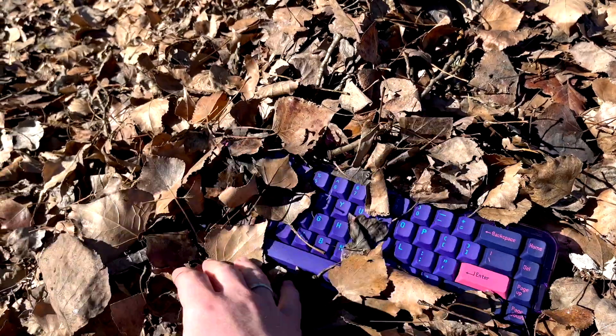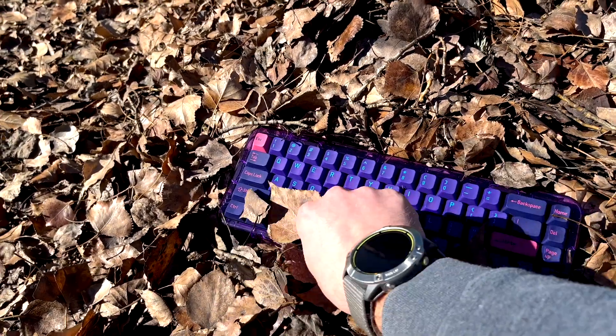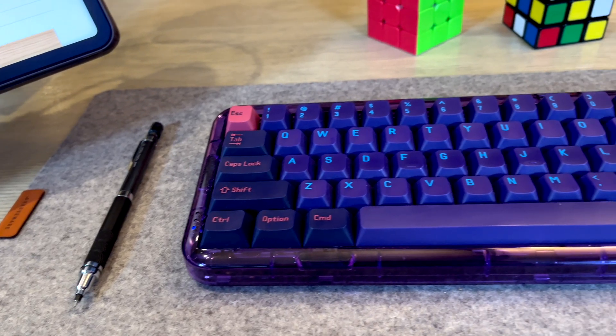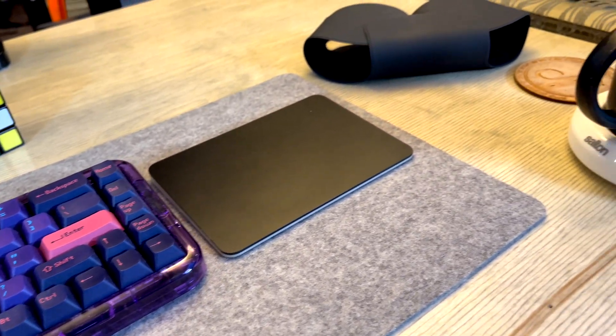For my input devices, I'm using my Mojo 68 keyboard. I still like it — I love the controls, I love the key feel. It is by far my favorite iPad keyboard. I've done a review on that, there'll be a link above. For trackpad, I have the black Apple Magic trackpad. I spent a little bit more for black just so I can tell it's different from the white one I have with my macOS setup — that way I never mix them up. Unfortunately, the Apple trackpads don't do a good job of being able to switch between devices.